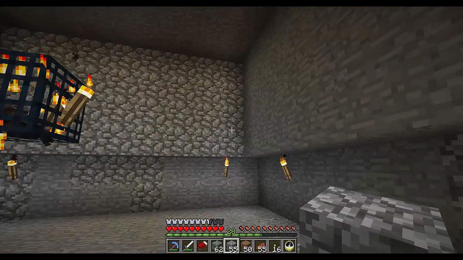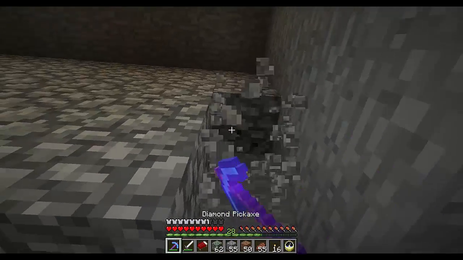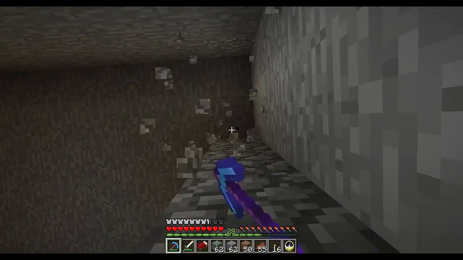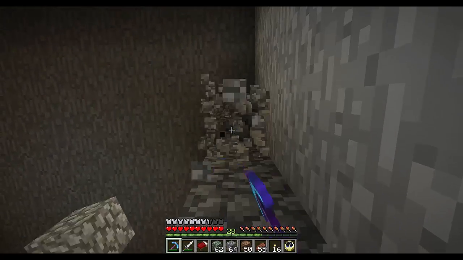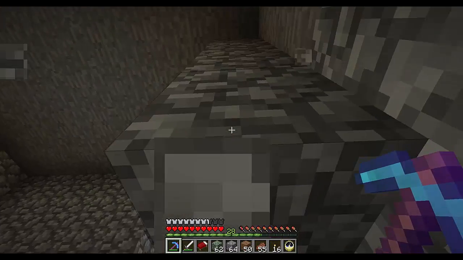Alright, so that's one side. Now we have to get this side equally as wide. So let's go ahead and start on that. Now, this isn't super automatically OCD friendly, so to speak.